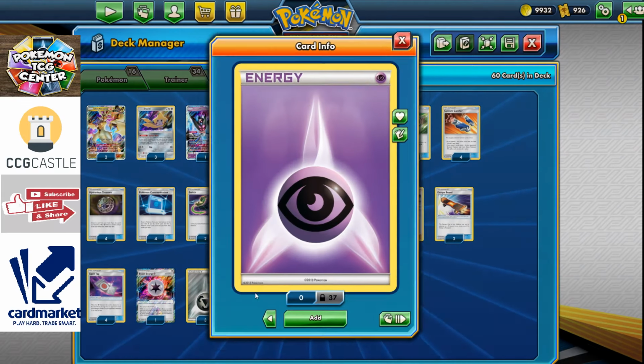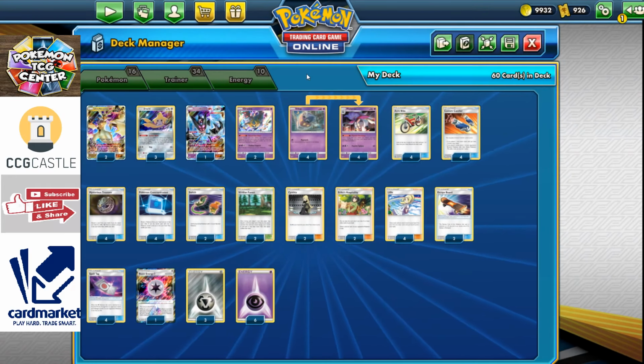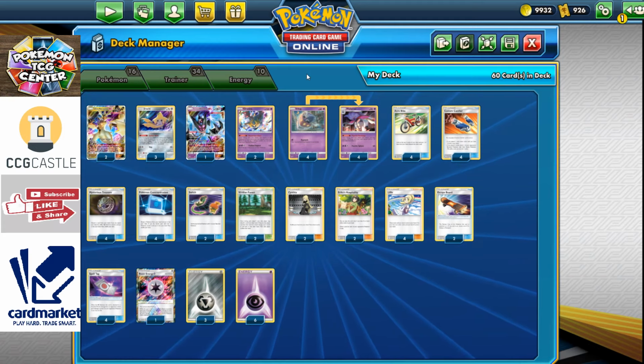And at 10 energies, 6 psychic, 3 metal, and 1 beast energy. And yeah, that's it. This is the deck list I'm gonna use in today's video.